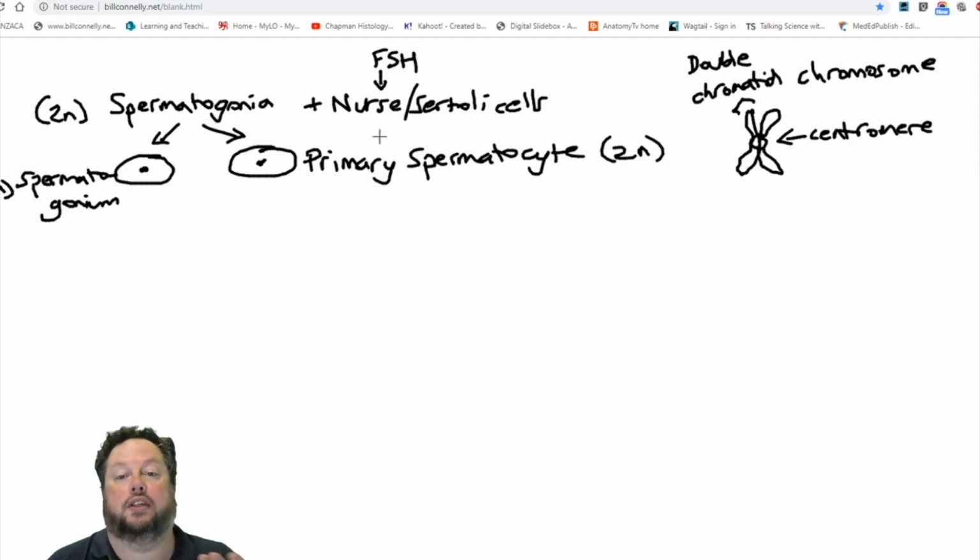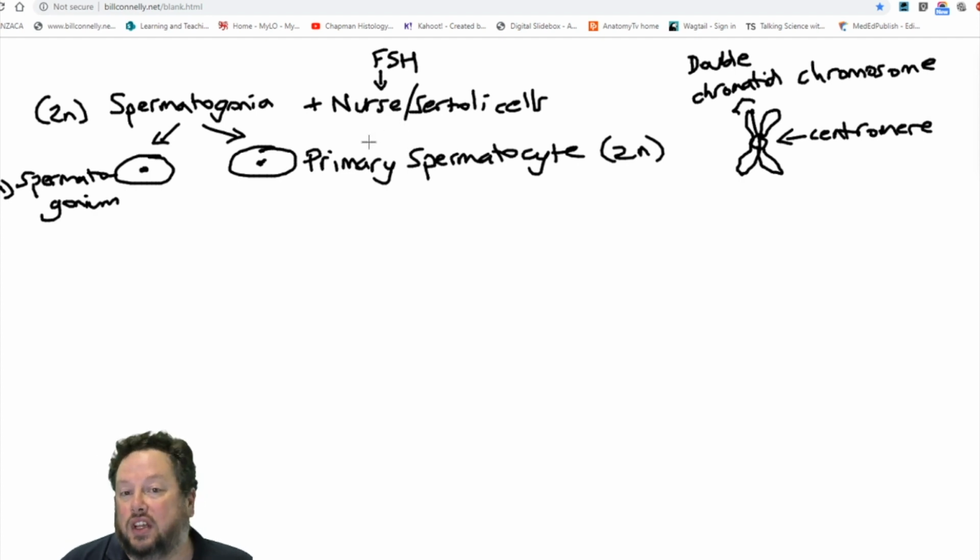I do want to draw out a diagram of the seminiferous tubules, talk about the blood-testis barrier and so on. So, as I was saying, the primary spermatocyte enters into the S phase of the cell cycle, so it duplicates its chromosomes. We still say it's 2N, but those chromosomes that it has are these duplex or double chromatid type of chromosomes. So the primary spermatocyte undergoes meiosis 1.